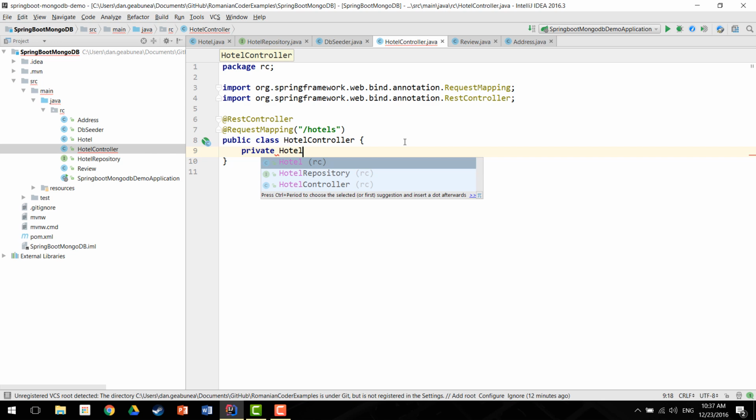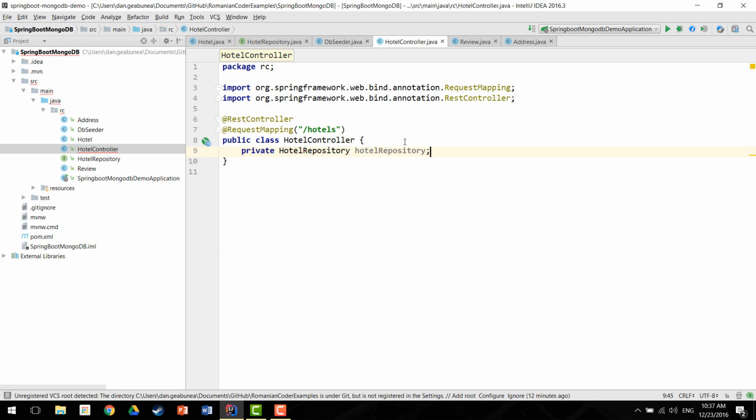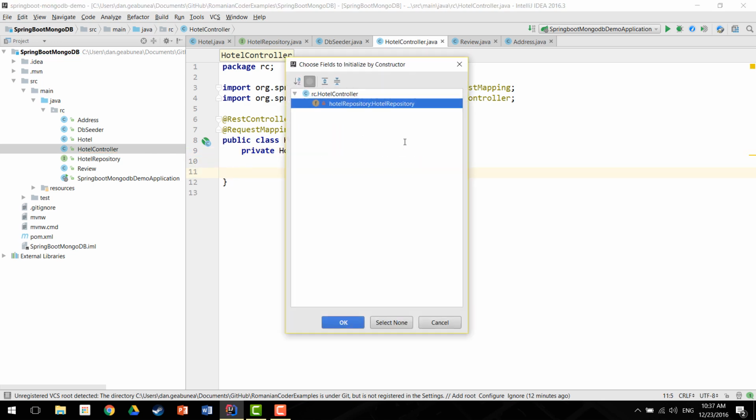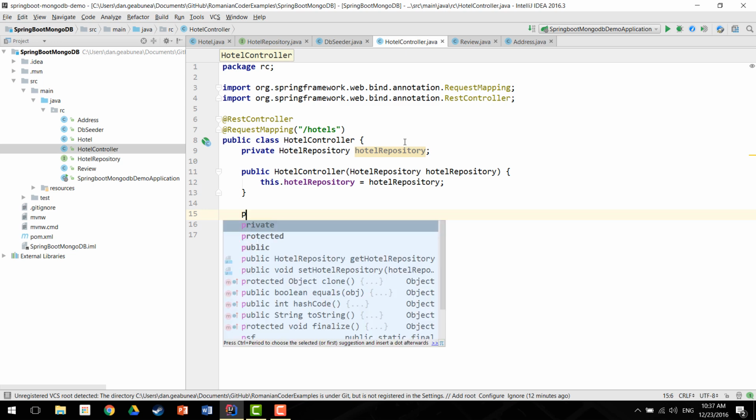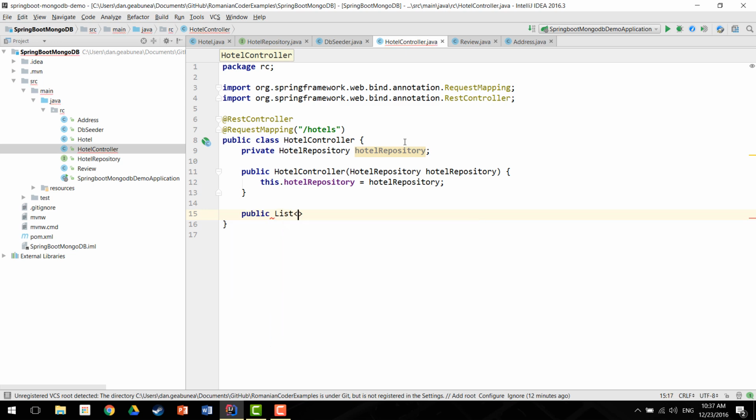We have a dependency on the hotel repository. Okay, and let's create a method that will display all the hotels we have in our database. So we have a public method, list hotel. We'll call it getAll.